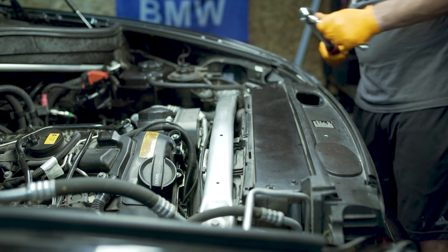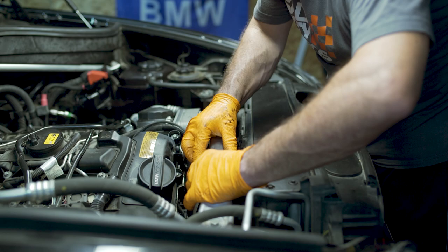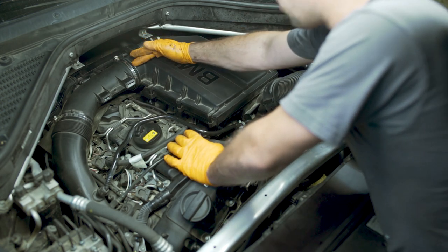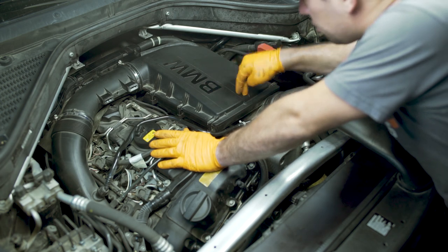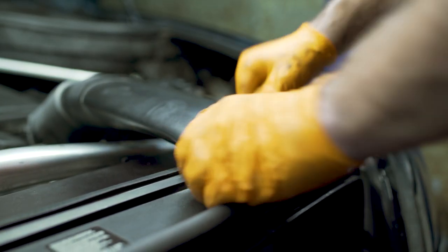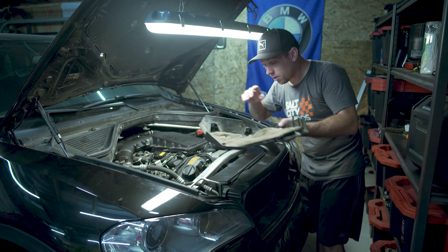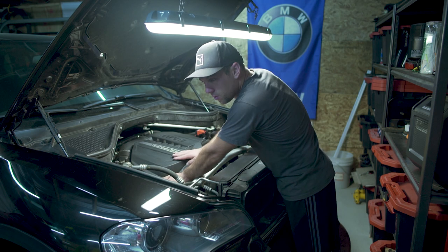We have our air box - go ahead and slide it into your air intake hose back here. Make sure that this gasket right here is not collapsed or misaligned. I can feel them pop - this is nice and tight at this point. There are those three grommets, remember - you have your little pins and grommets, make sure this air filter box is nice and secured. There is one more very important detail, which is your engine beauty cover. Remember, there are two guide pins at the back - they go into this intake hose or pipe back there, so go ahead and align those. Then we have two grommets up front.